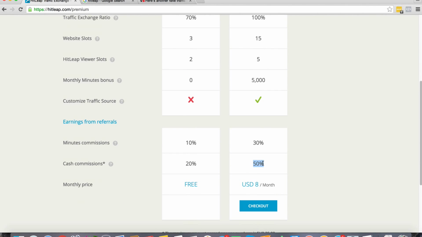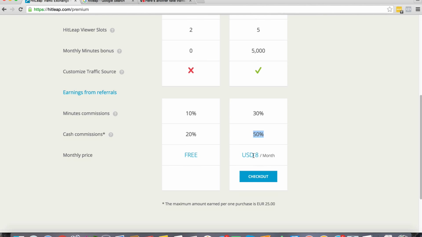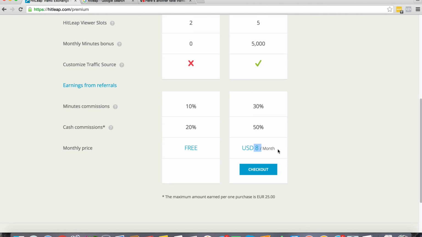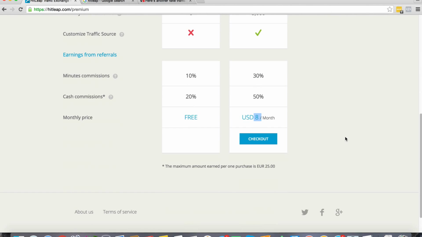I was like, oh, this is sweet, 50%, because there's like a $600 package, just for $8 a month. I mean, if you had somebody that you referred that bought that package, which I actually did a couple times for what I was doing with this traffic arbitrage, because again, it was making me double my money. So I'd deposit, invest $60 and I would make like $100 within a couple of minutes.